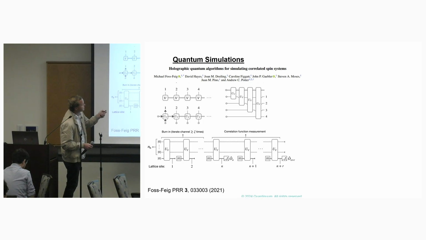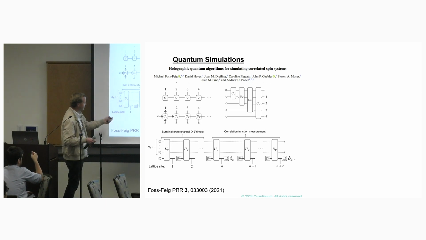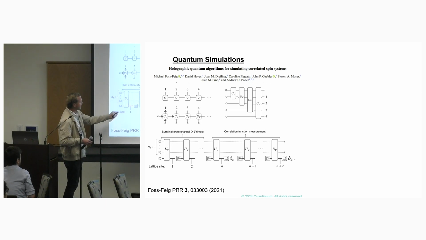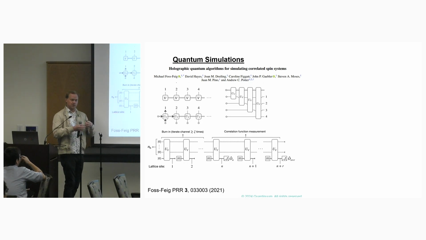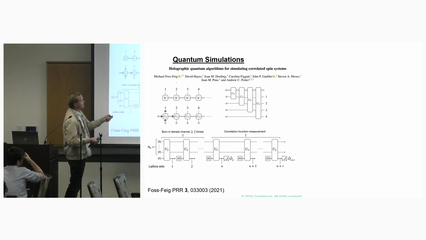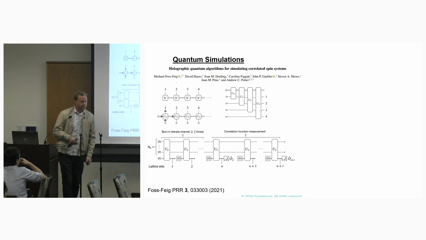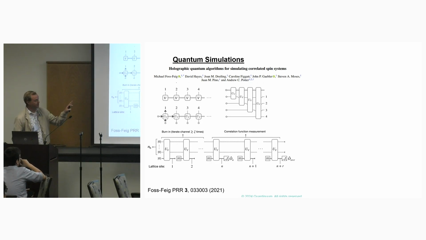And the point is, the first qubit that it interacted with is done after that first gate. So if you have mid-circuit measurement and reset, you can measure that qubit right away after that first gate and then use it for the second qubit. And as soon as that gate's done, you can measure it and reinsert it there. So that's how you get away with only one qubit, and you can simulate this infinite system. It's infinite in 1D.